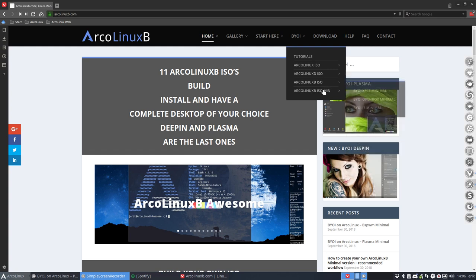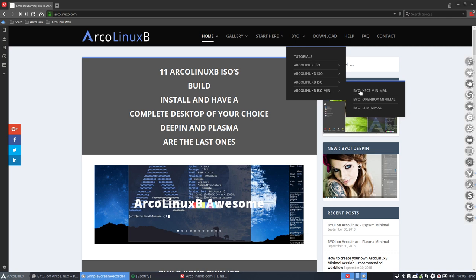And then we are making a minimal one, which is around 600, 700 megabytes less, and you install whatever you want. So this is a minimal version, still probably not your version, your choice. It will never be your choice for 100%, but it's meant to be built. It's meant to be edited and changed by you. So this is a distro where you get a personalized ISO. All you have to do is follow a few steps.